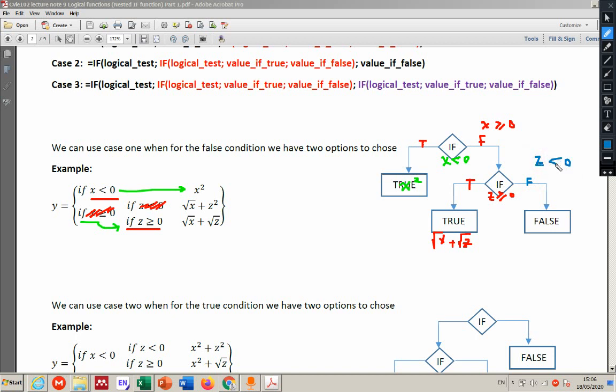No need to check this one. This one is not inside the if function. Only the one that comes with the if will be within the first if, and this will be within the second if. So in the case of false, there will be root x plus z squared.